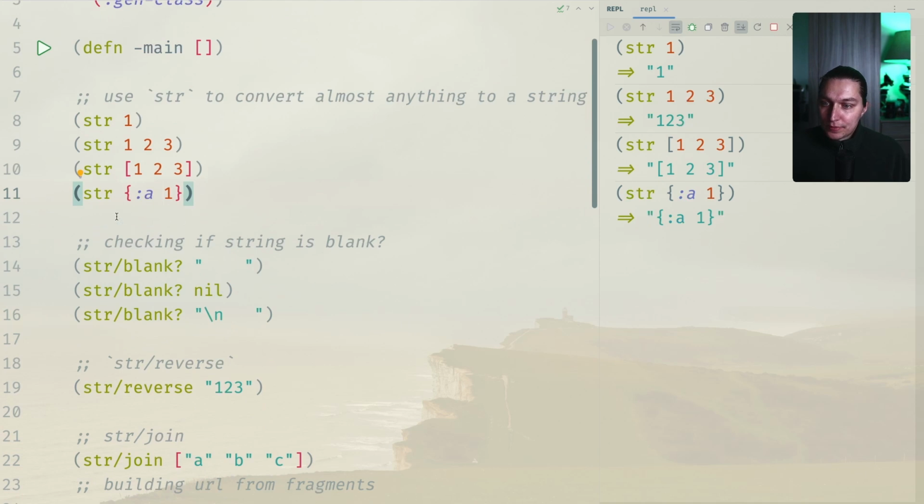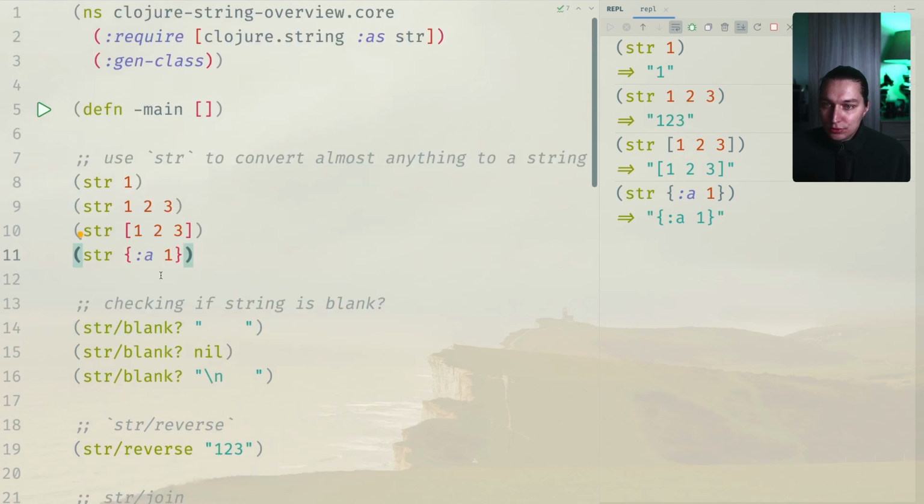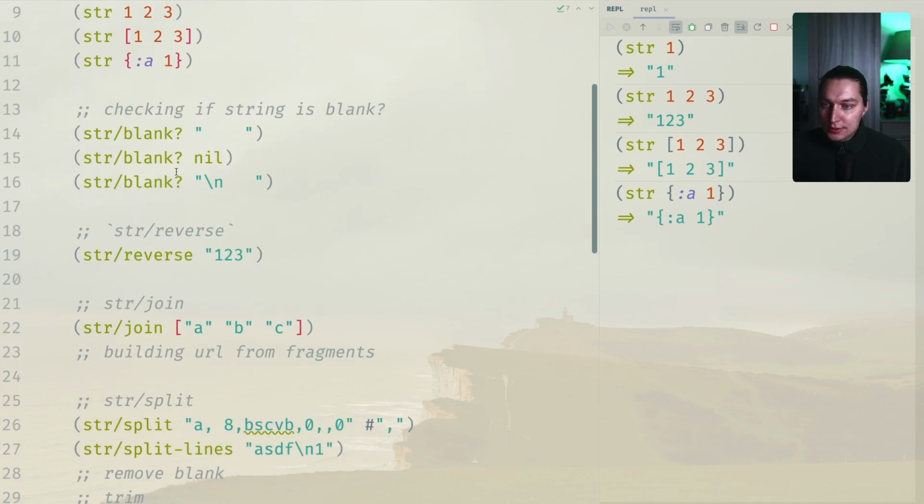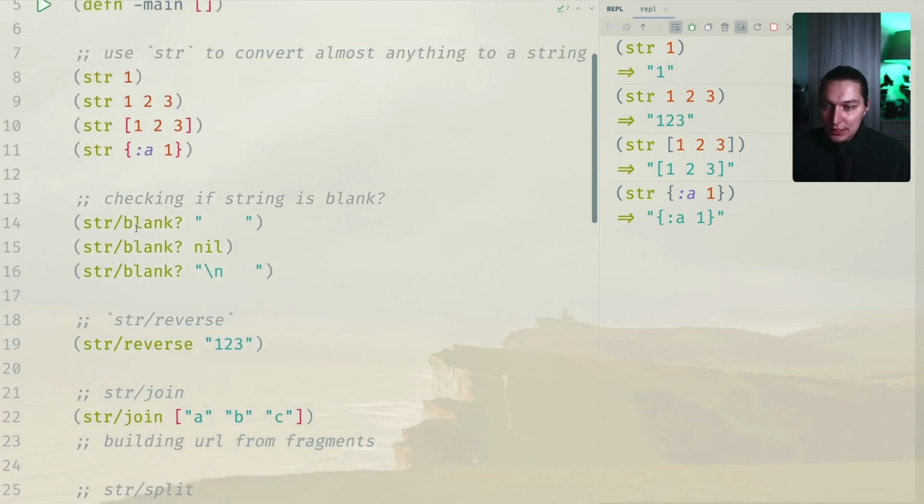Okay, so moving now to clojure.string, I have this require, and it's a common convention that you name this require as str. And after that, let's start from a function called blank, and it will check that the string contains only white space or it's nil.